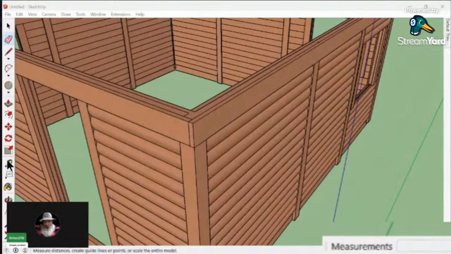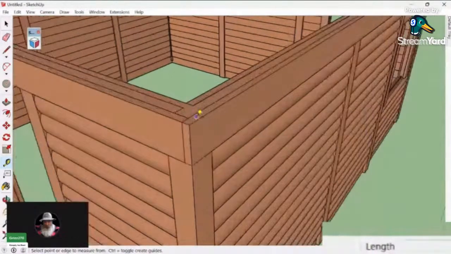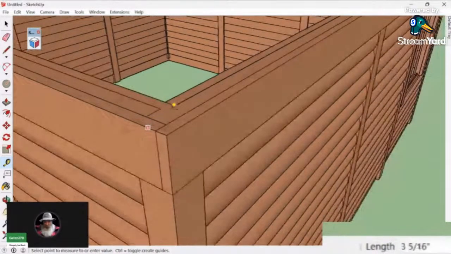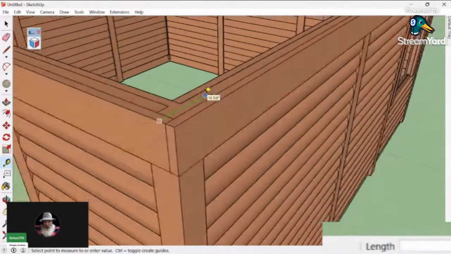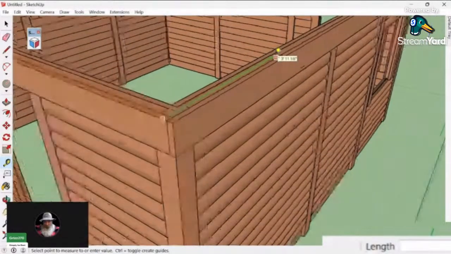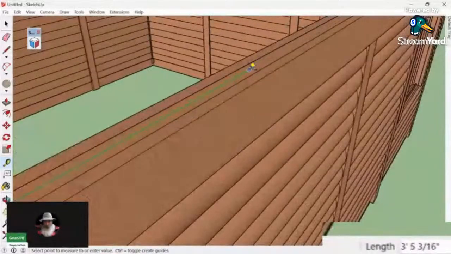34 3/4 layout. Now, see, when you're milling your own lumber, you're not buying the lumber at two dimensions. You can cut your own material to make it fit for your needs. Okay, 3'4".